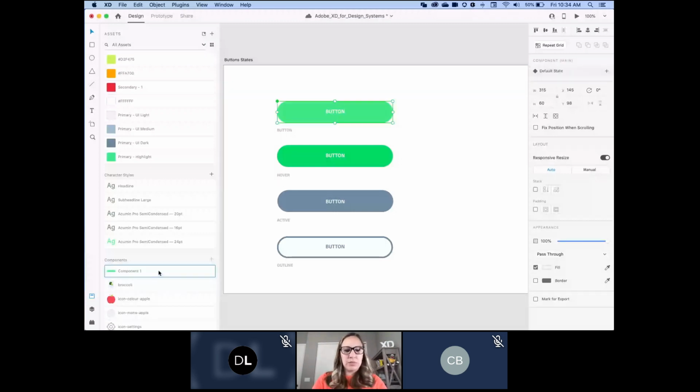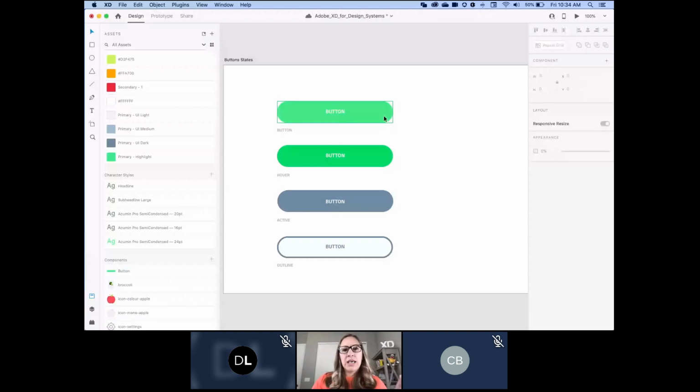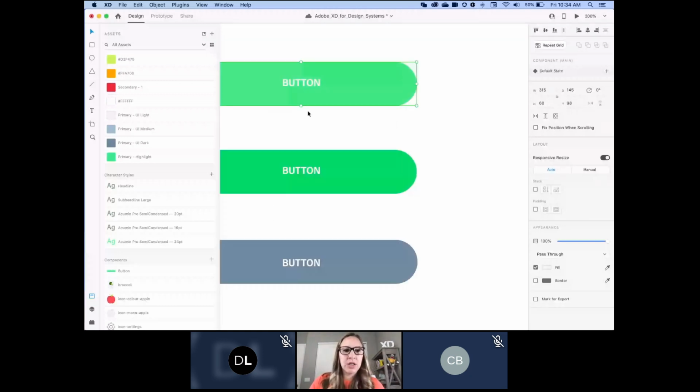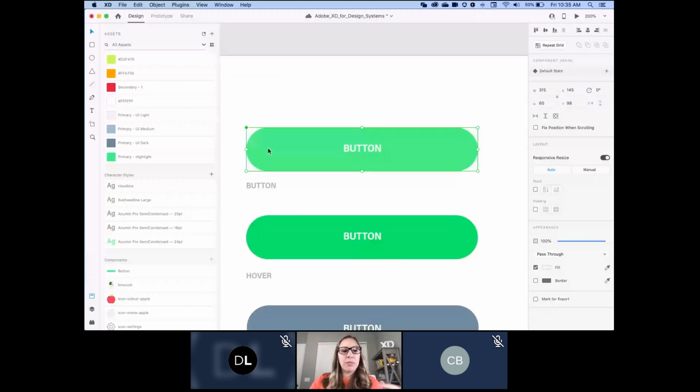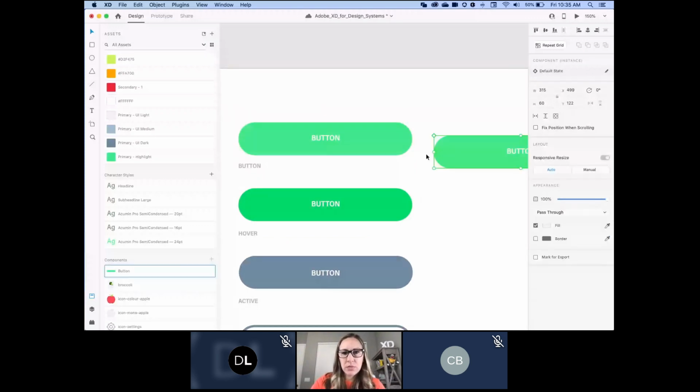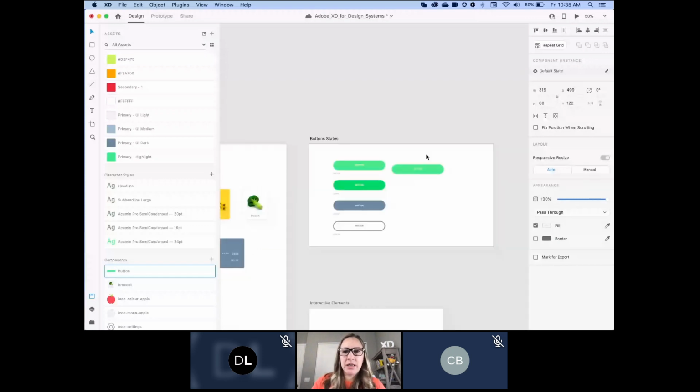And instead of being called component one, I want it to be called button. So we're starting to name things. And now we're going to talk about instances of a main component. So we know this is our main component because it has the diamond shape, but I want to use this button again someplace else. So I'm going to go ahead and drag this out. And I'm going to go make a change to this.